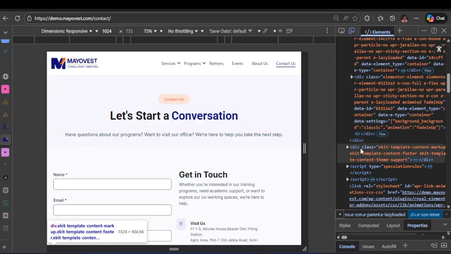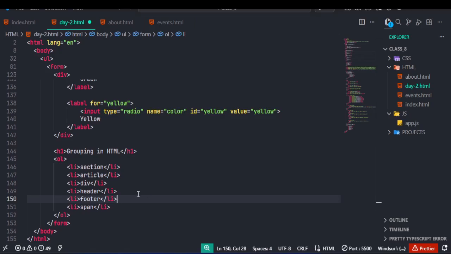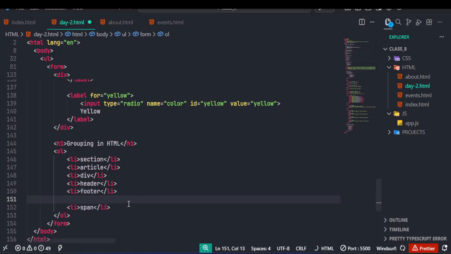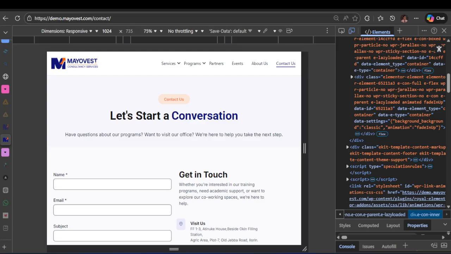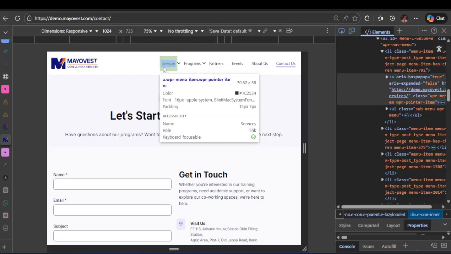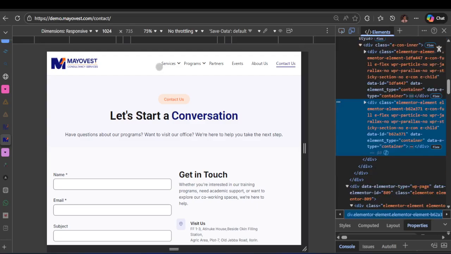So a lot of the stuff you'll be seeing here is just div, but you can use these other ones that are here. They are part of HTML5. There's a lot of them, but you only see me using these ones. Again, for the nav, we use nav to group the navigation part of your site together. Like these ones are the services, the program, the partner. They are a group there. So you can use nav to group them. But what you'll be seeing here now is grouped with div. Nobody is stopping you from not using div.